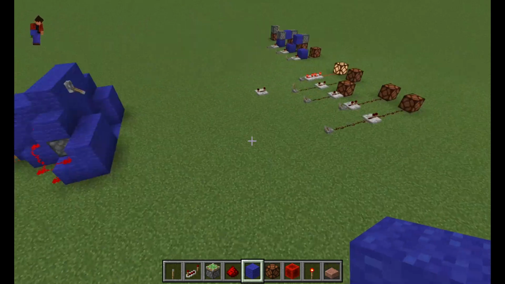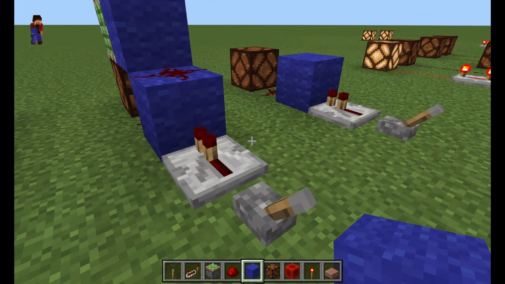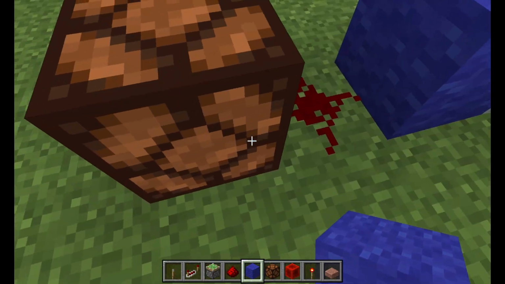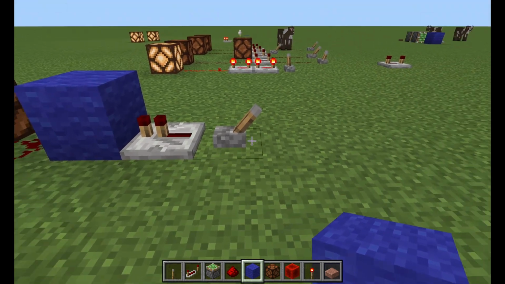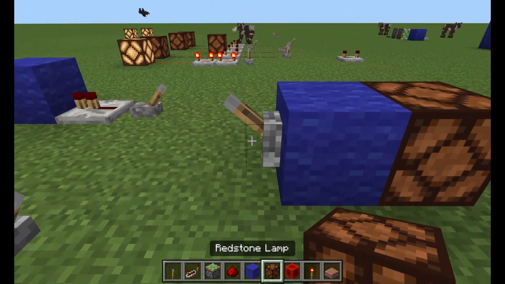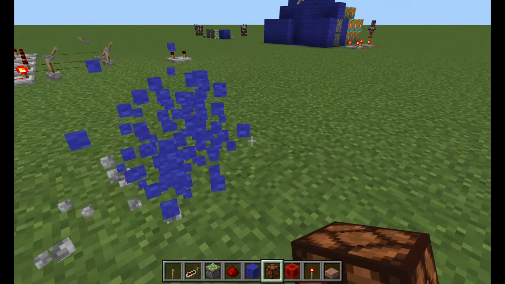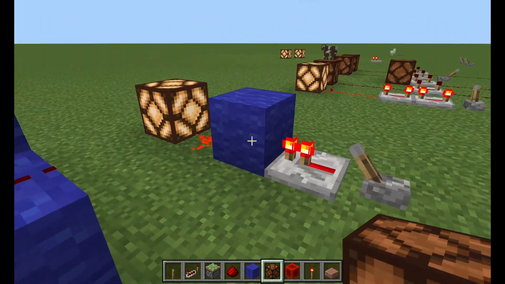But the next part that I'm going to show you is this more piston budding setup thing. This is not the exact tutorial on piston budding, but I'll show you. Remember in episode 1 we learned how a lever could go through a block and power something? A repeater can do that. Easily like that.